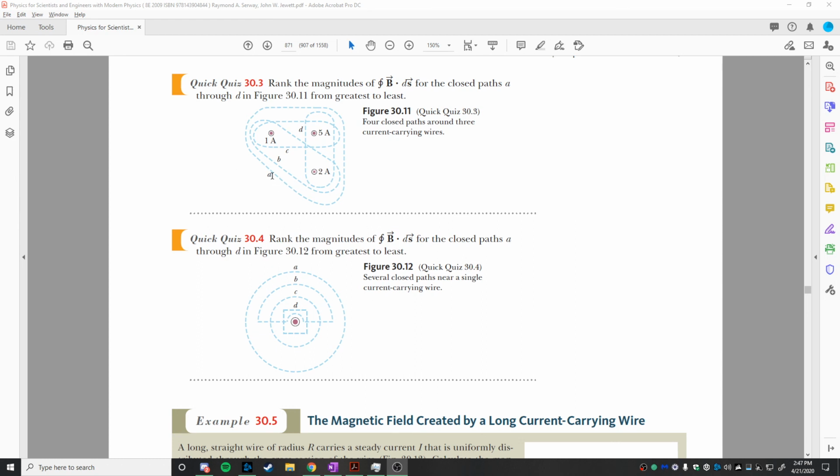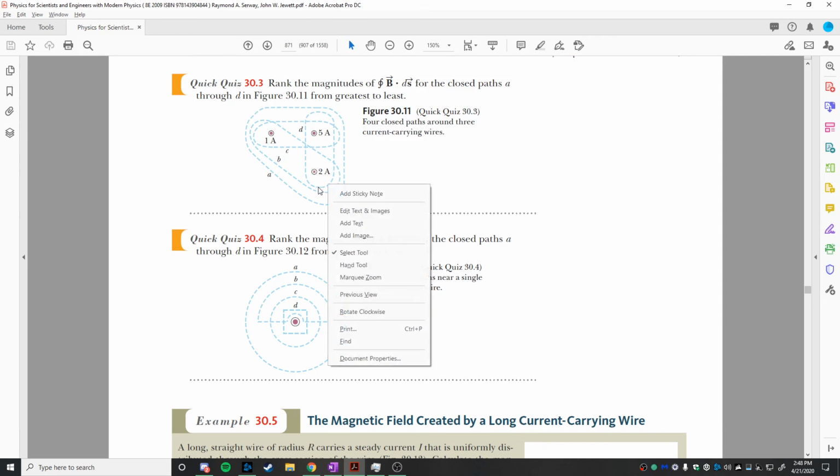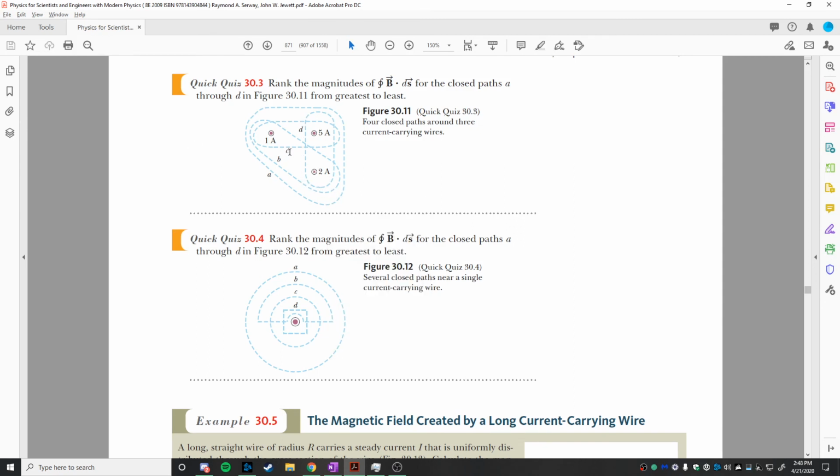And so your paths, right? A is this path out here. There's A, and A basically encloses all of them, right? And then B just encloses these 2. I think C just encloses the top 2, and it looks like D is this one here. A little confusing as to which one's C and which one's D, but hopefully you guys can figure it out. Can you guys do that? Can you rank the magnitudes from greatest to least?